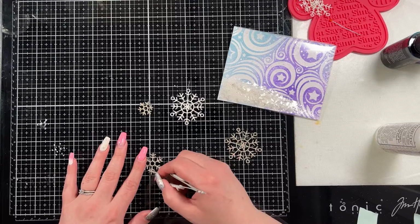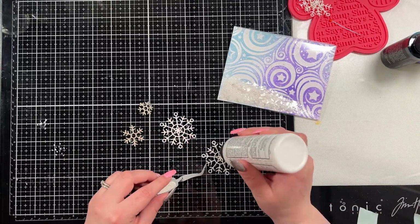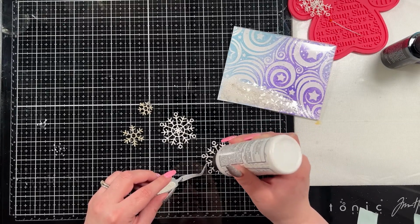I think that always looks really pretty. I like the layered look. I find that it gives a bit more weight to something that's quite dainty, in this case, so it can hold its own against the background.